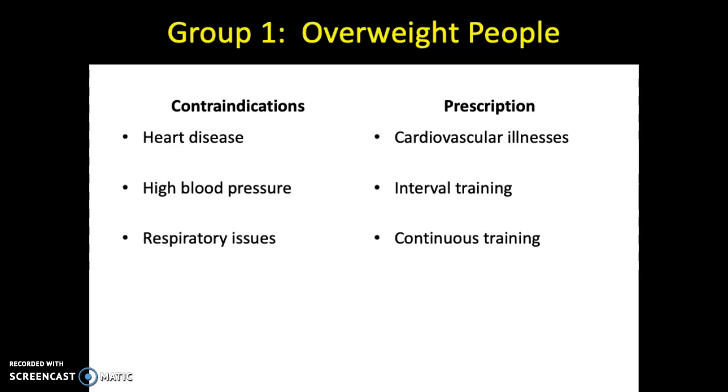For this session, the client should be working at 70 to 80% of their max heart rate. They should start by doing 50 meters of swimming and then have a 90-second rest before doing another 50 meters of swimming and then having a second 90-second rest. They should aim to be doing 10 sets of 50 meters swimming in this session.